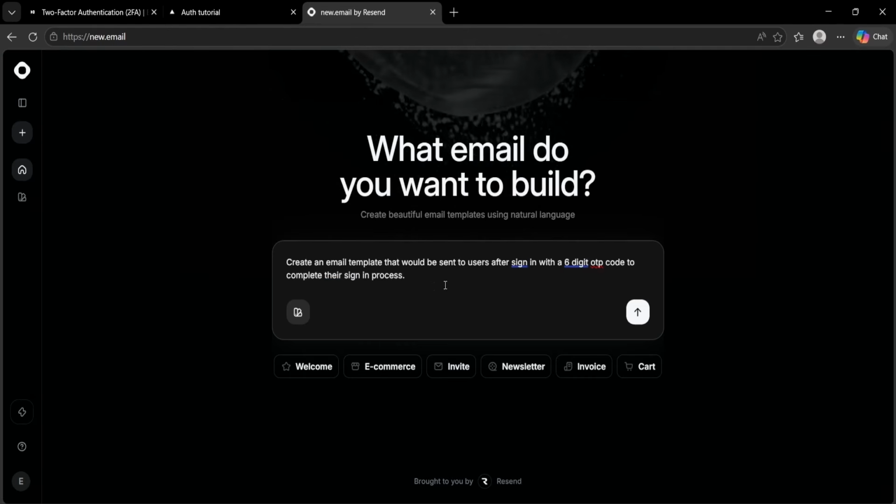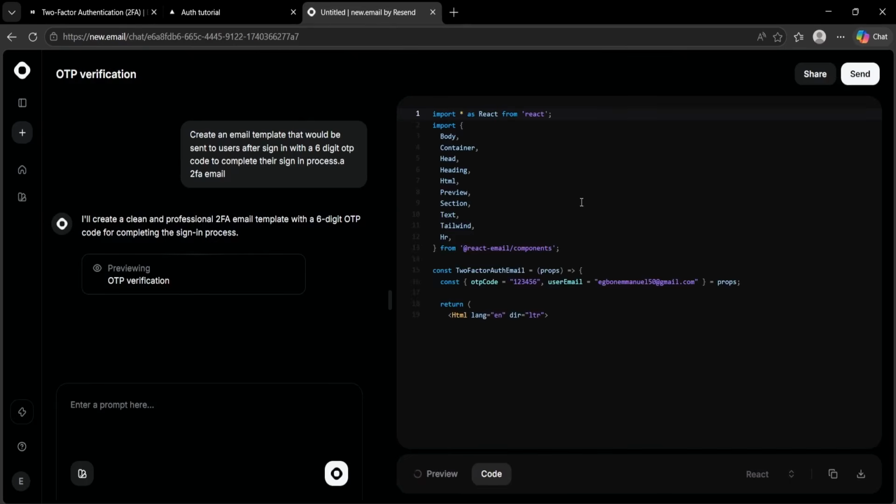A 2FA email. So it knows that it's a two-factor authentication email. So I'll just click on create. So it will start creating the template.